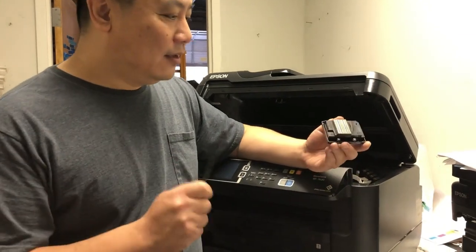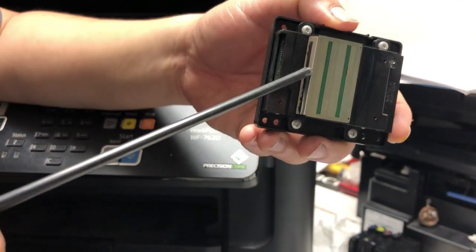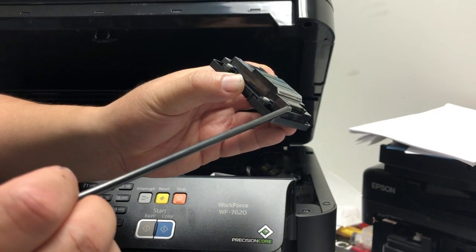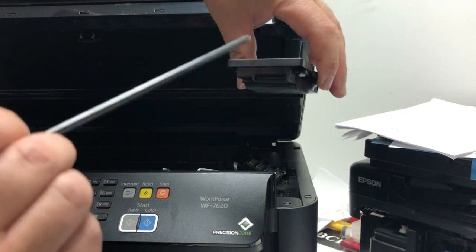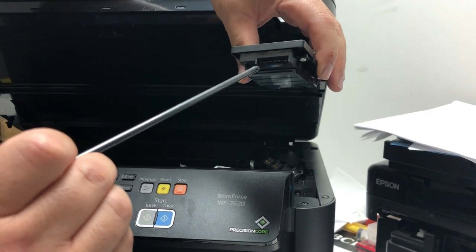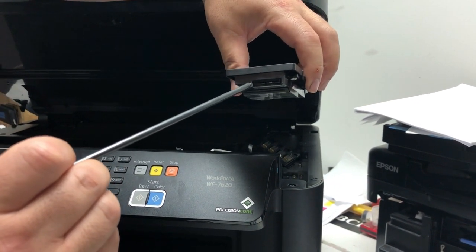However, there's a little bit of a design problem with Epson. When you print, the print head goes back and forth, and ink accumulates underneath the plate. Epson designed an edge so the ink slowly flows to one side and accumulates there. If you print correctly, the ink ends up at that edge. Epson should have designed their contact points up higher — instead, they put them right on the bottom. So ink accumulates there, and one busy business day you're going to see a spark — a Christmas light show.